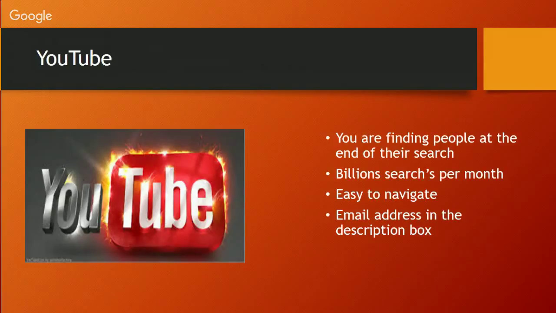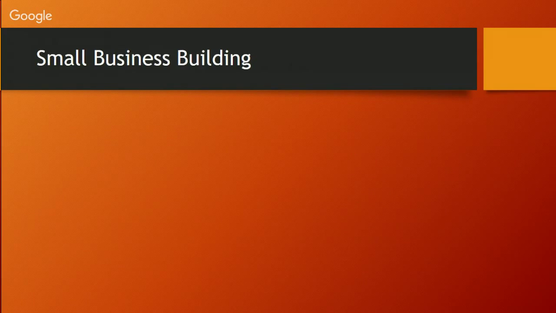And really good network marketers also have their email address in the description box. So you're able to take a look at it, say, okay, let me see if this person is even open to it. Let me go look at their stuff. So this is just one way for you to generate another lead, by using YouTube.